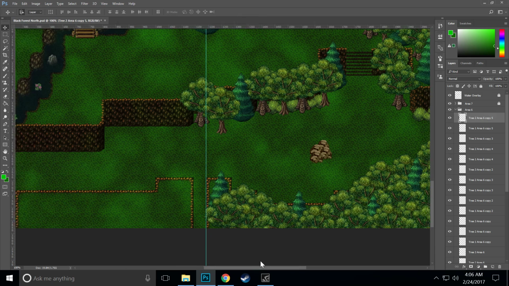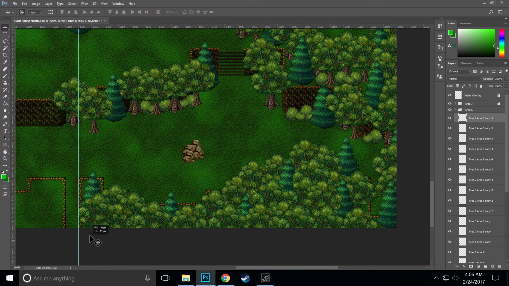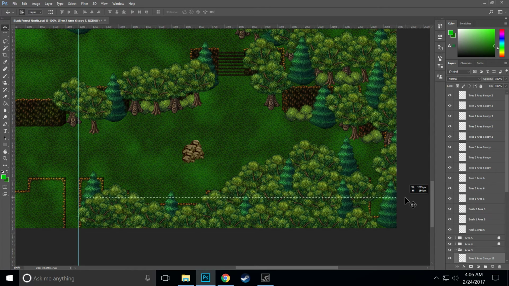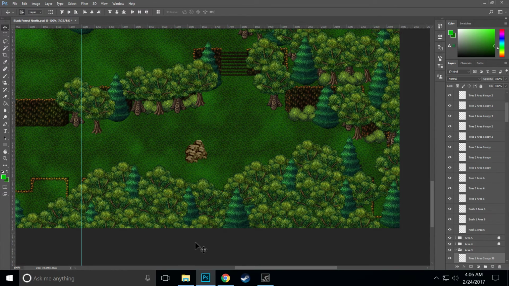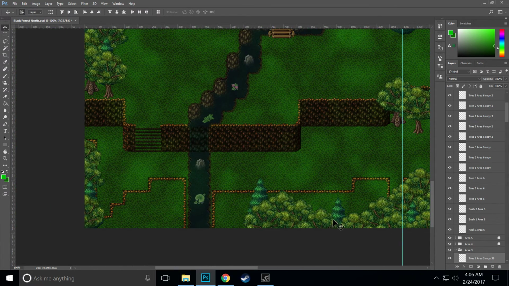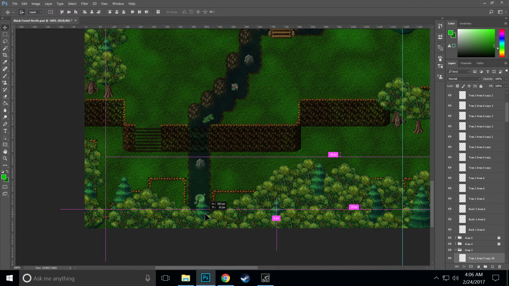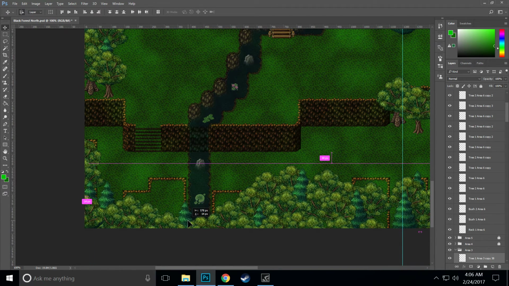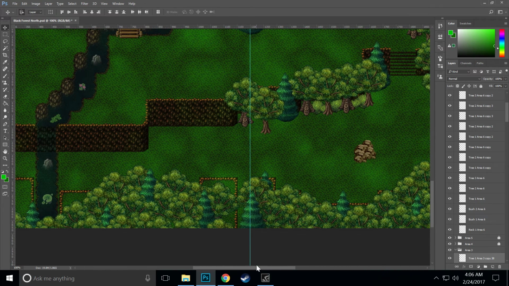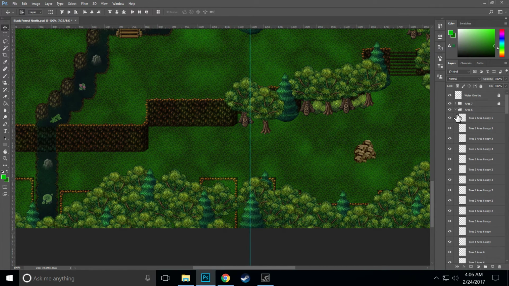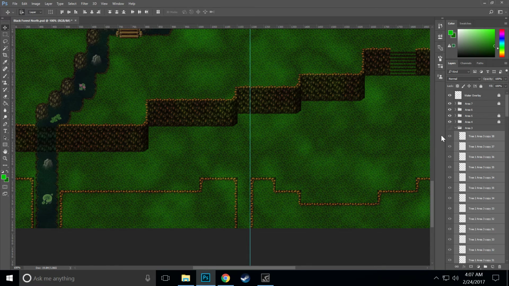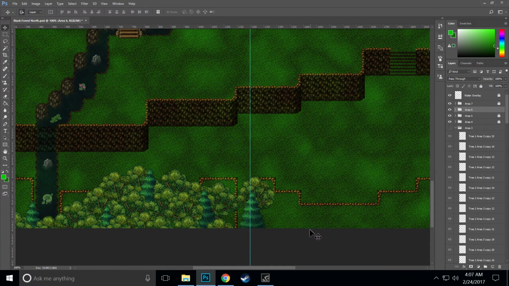Then you can come over here to other sections of the map where you have large numbers of trees, select those, hit Control J, and then just move over the large selection to other parts of your map. Now don't worry about the overlap here, we're going to get rid of that in a second. So we'll just go ahead and place that right here. Okay, and we'll hide the other layer and move that up to layer, we're working on layer 6, area 6, there we go.